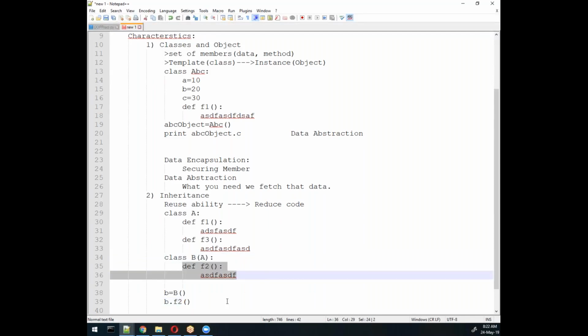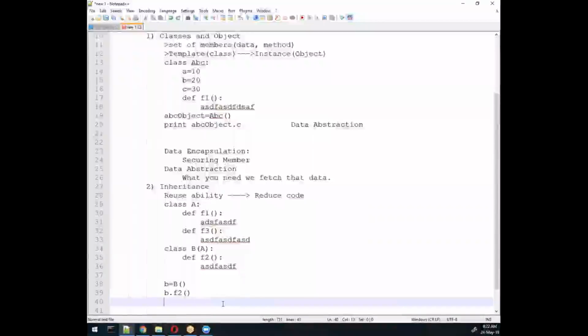Now another advantage of inheritance: b.f1, can this be called or not? Tell me. Yes, since it is inherited from class A, it can be called.